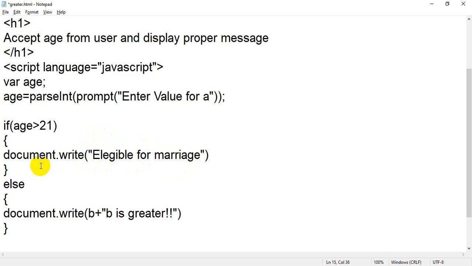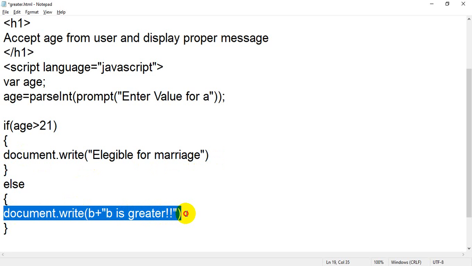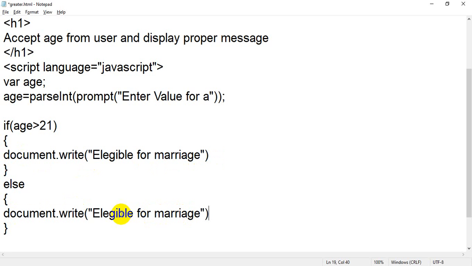Eligible for marriage, and same I will copy, Control C, Control V. Not eligible. Sorry, not eligible.